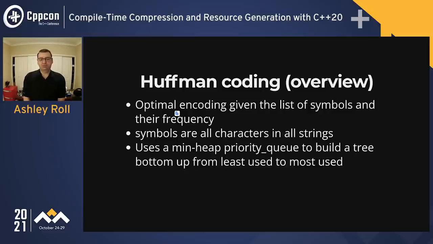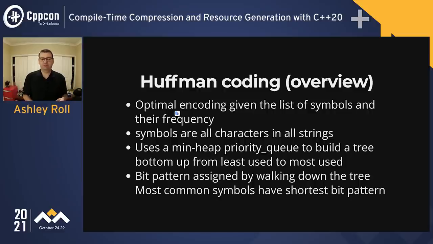We use a min heap priority queue to build the tree from the bottom up. And what happens there is that we take the least used symbol and combine it with the next least used symbol, join that together into a node, and then the frequency of both of those things combined together is the frequency of that node. We then put that back into the priority queue, and then we pull out the next two things. Again, they'll be the next lowest priority, less frequently used. And essentially what happens is we build that from the bottom up and we generate a tree structure where you can assign bits to going left or right in the tree, and the string of bits required to get to the character becomes the pattern that we encode.